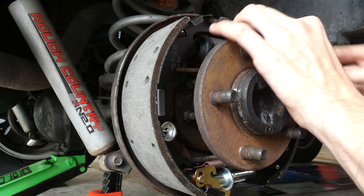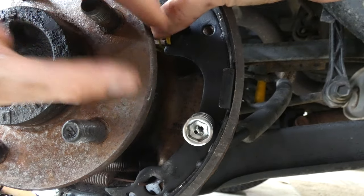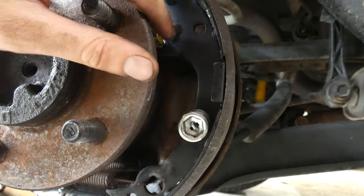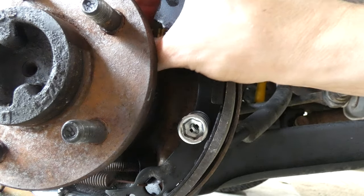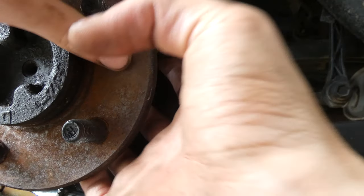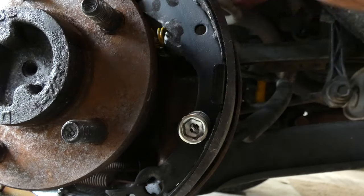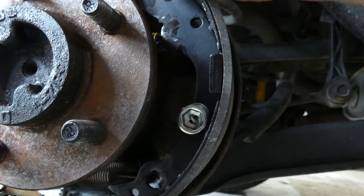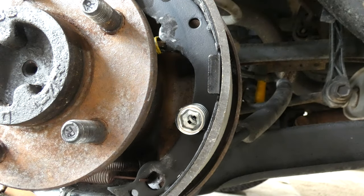Over here, it's supposed to lock in. Let me see if I can get it. This yellow spring. Almost. Oop, a little too far. Pull back the spring a little bit. There we go. You can see it locked into place there. Take these pads and push them together. Very good.